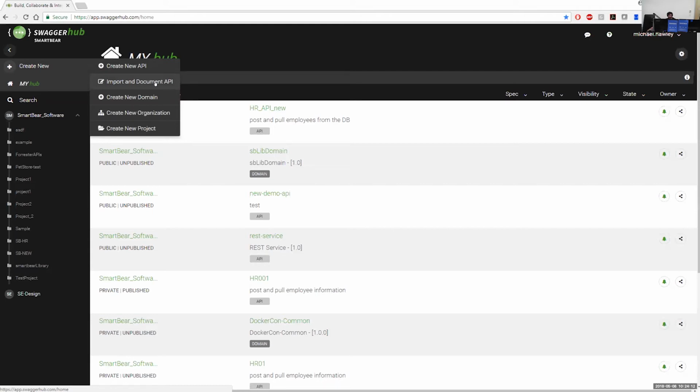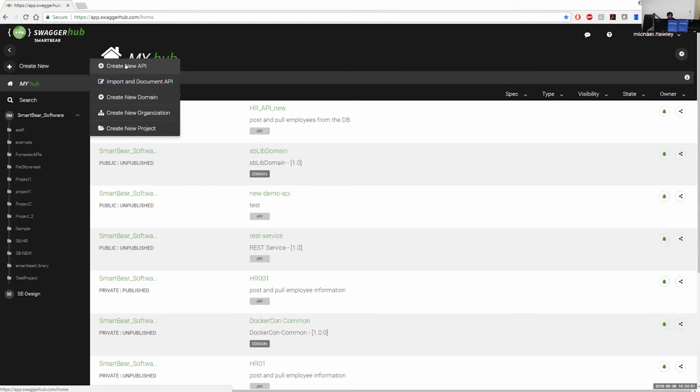And I'm not going to get into this, but we can also incorporate a tool called Swagger Inspector. So if you wanted to create a Swagger design using an existing application, we can use Swagger Inspector, which is a free tool to record transactions, be able to see the requests and the responses, how those are formatted, the different parameters that are in those URLs, and be able to create a Swagger definition based on that, and bring that into SwaggerHub directly after you sign up to SwaggerHub. All right. So those are a few different ways we can get into the tool.